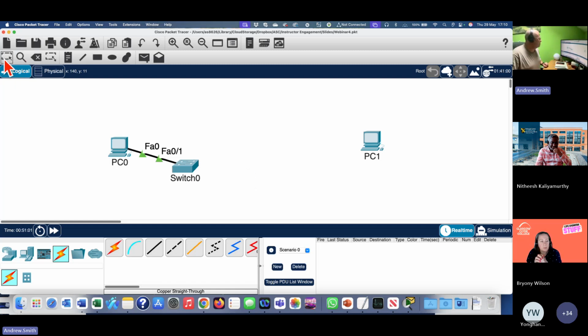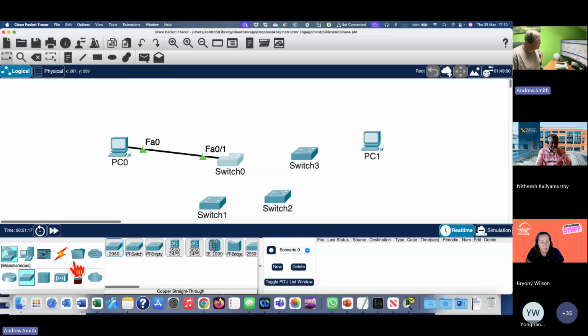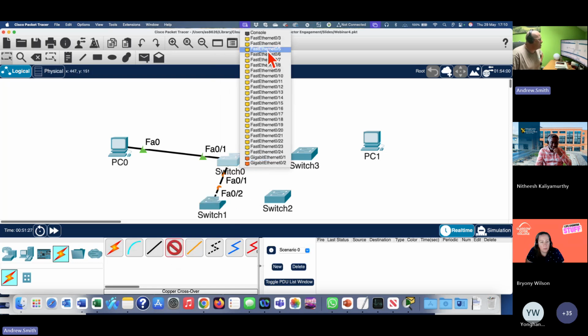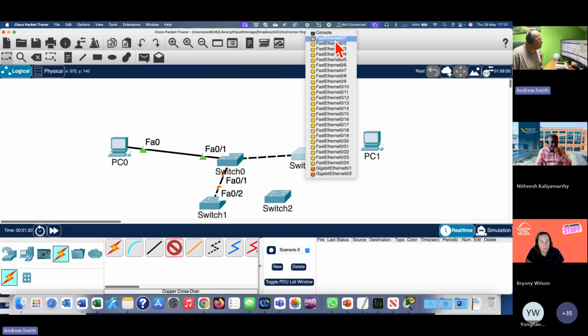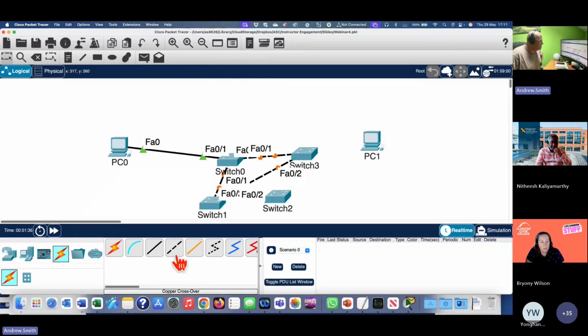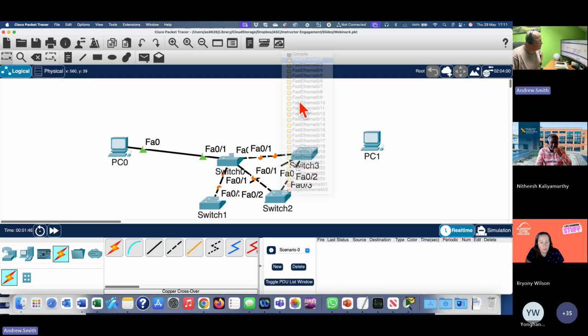Okay, so I'm going to put the switch in, and then I am going to put another set of switches in and create what is called a switching looped network. So I'm going to put in 3 other switches, and then I am going to cable all the switches to each other using crossover cables. And I've got to do it very quickly because of the speed of the way Dijkstra's algorithm works. But I'm going to create a mesh topology, and what you'll discover is that this is going to sort out the loops in this mesh topology.